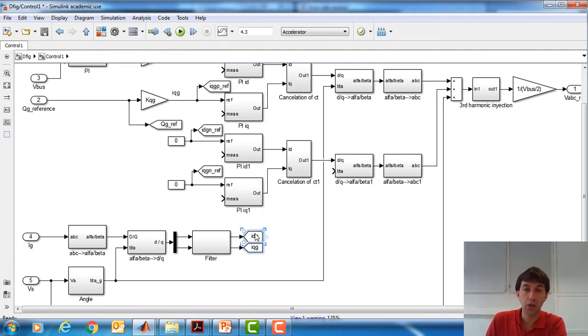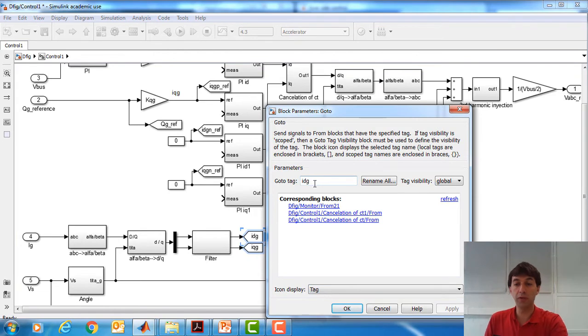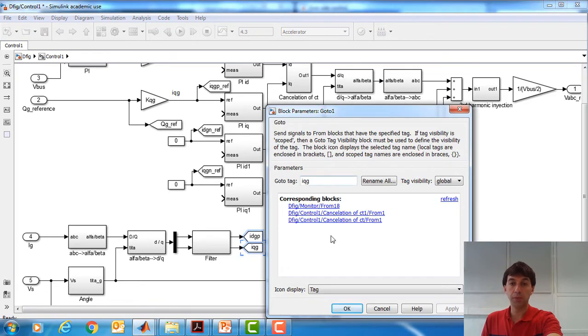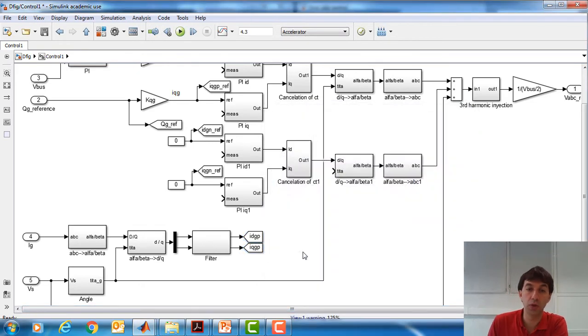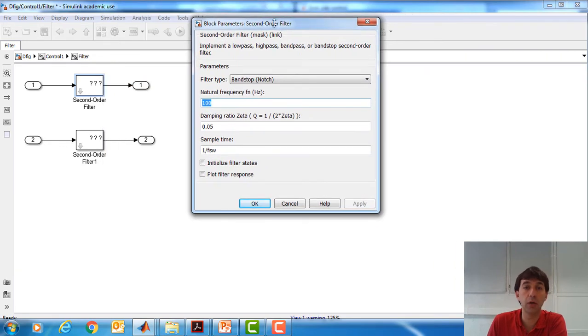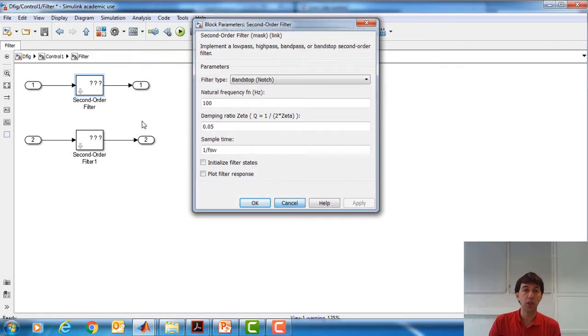Let's copy and connect. So this is going to be the positive, so the D component, let's add the P, and this is the positive Q component. And the notch filters, if you remember, are band stop filters, second order, with a damping ratio of 0.05, obviously at 100 Hz, because the frequency that we want to remove is just that, 100 Hz, and this is the sample time.